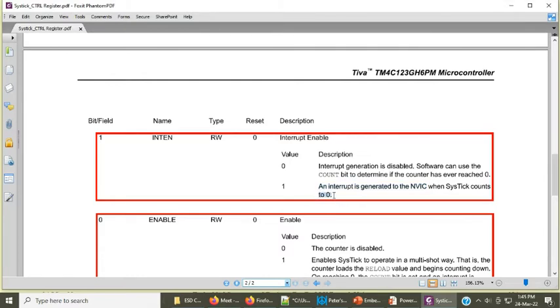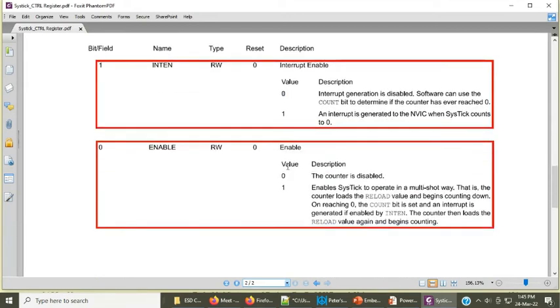Depending on the type of interrupt you want to generate, you can write an interrupt service routine. When we reach interrupts, we can discuss this part. So simply, if you want an interrupt, you make it 1. If you don't want to generate an interrupt when you reach the final count, you keep it 0. So this is programmable by the user. Last but not least, bit 0, enable.